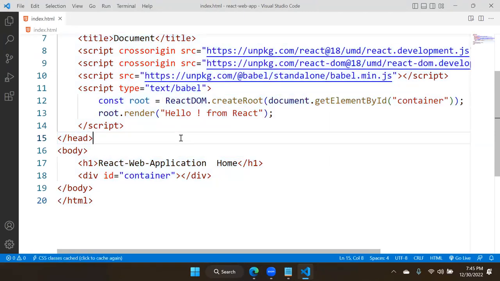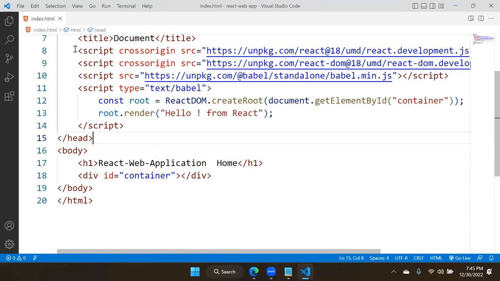You need to link 3 script files, one for React, another for React DOM, another one is Babel. And the script type must be Babel. You need to create a virtual DOM by using create root. Then into that you can render any content. That is the technique we learned.